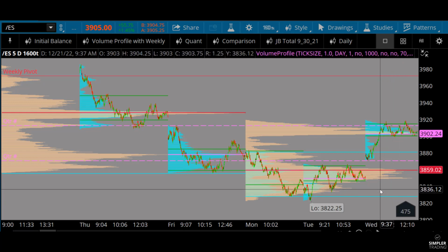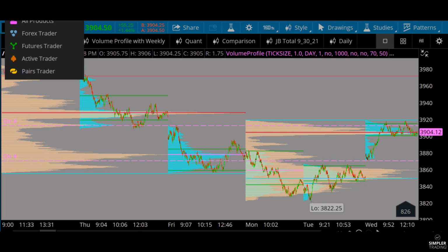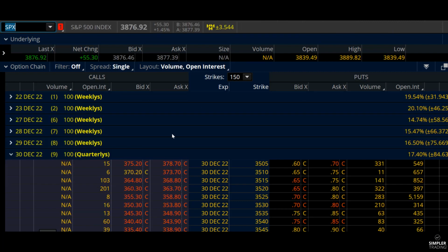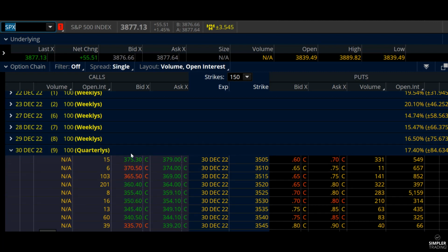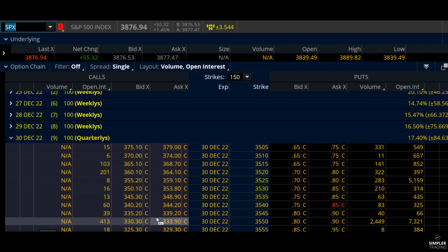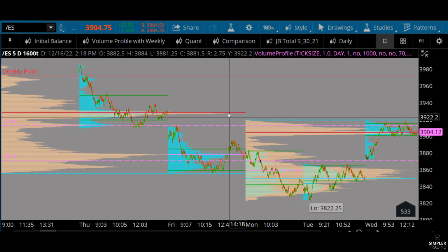a very, very important price down here. I'll tell you what. Do a little research. Go to the trade tab. Go to SPX. Go to December quarterlies. And look for some notable, standout open interest over here. And where's the level? I'm not going to give you the answer. I'll give it to you next week, but go look for it on the call side. And then also look for it over here on the put side as well. But if you see it, you'll know. You'll be like, whoa. So that's a little homework for you. We'll talk about it a little bit next week.